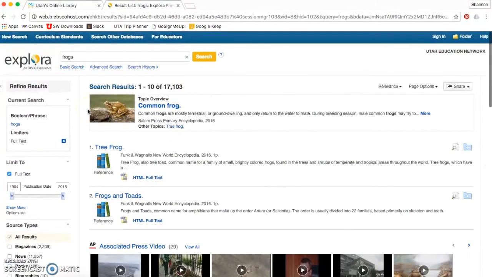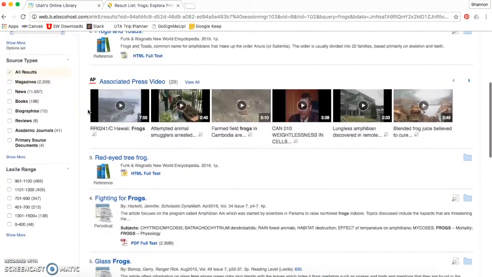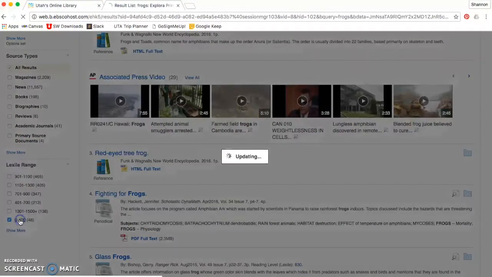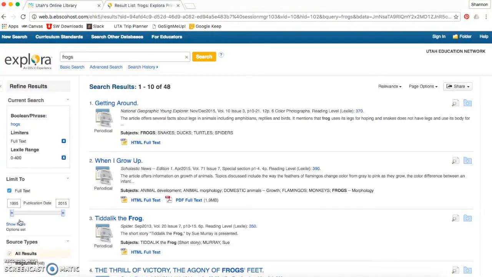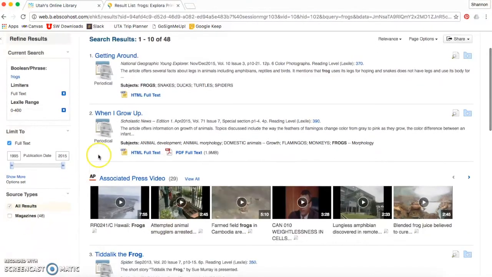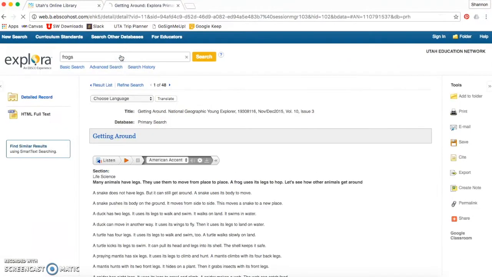So that's a general overview of how you can see different types of resources, and you can also narrow down the Lexile range. If you want to look for an article about frogs that's a lower reading level, you can click on a lower Lexile, and then you'd be able to click on an article and see what comes up.